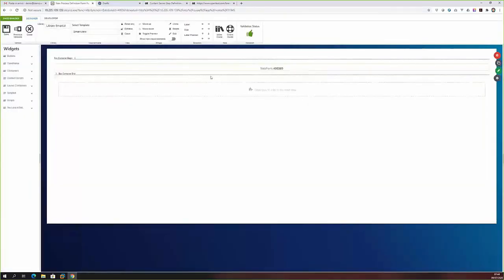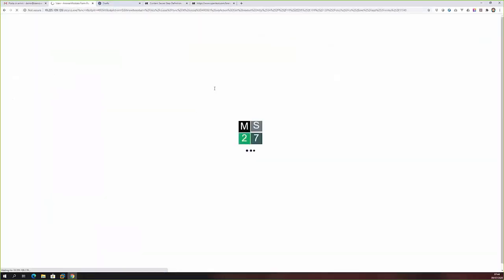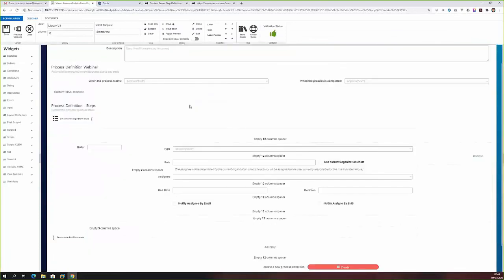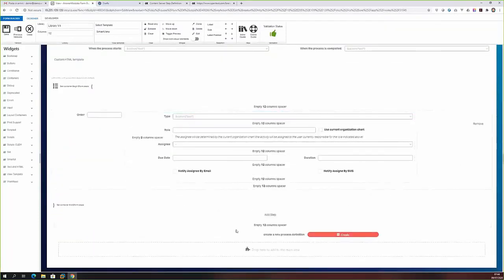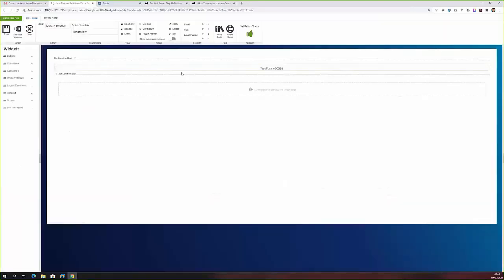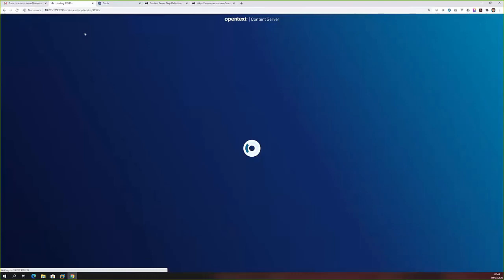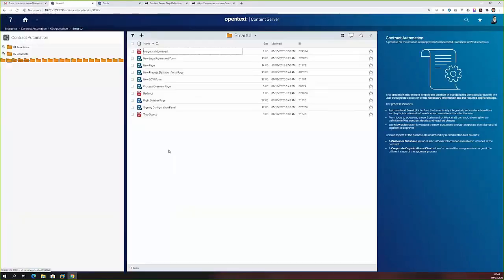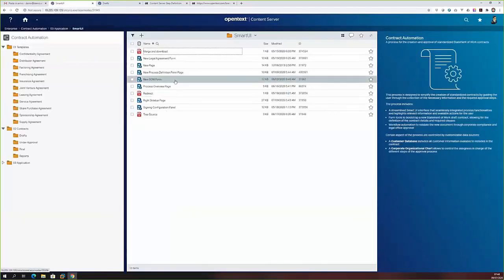And in fact, in the page, the only element is a form, and I can dig into it. I can edit the form, and you'll see again the form that we were working on was entirely created. Oh no, this is for the new definition, so sorry. So this is the new definition process, it is not the actual form for creating the new one. So it is this one, new SOW form.